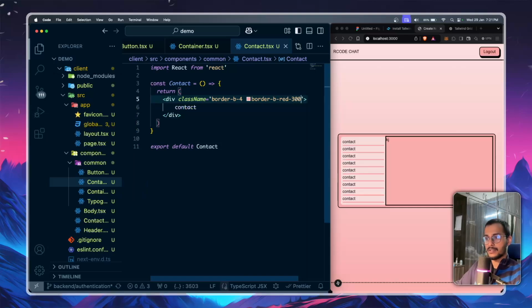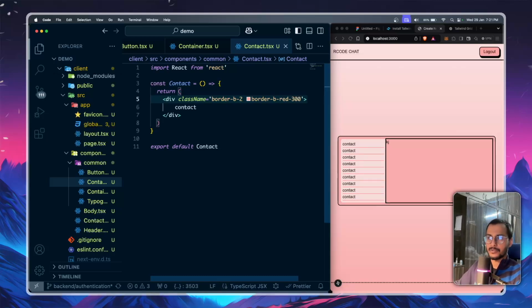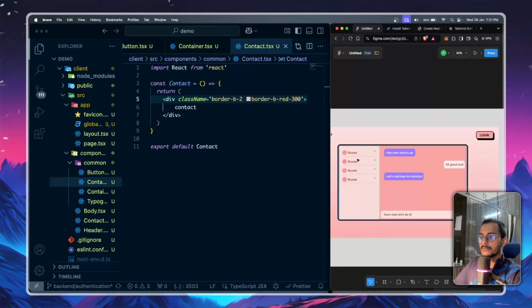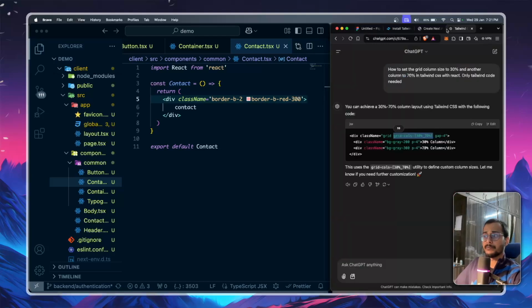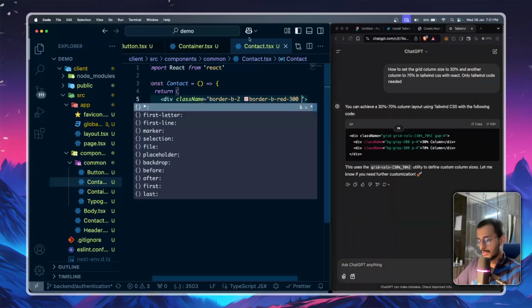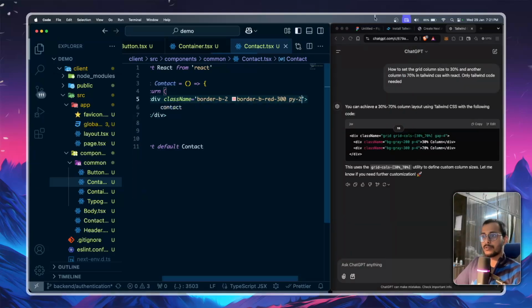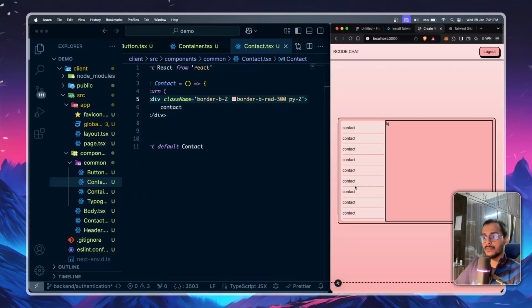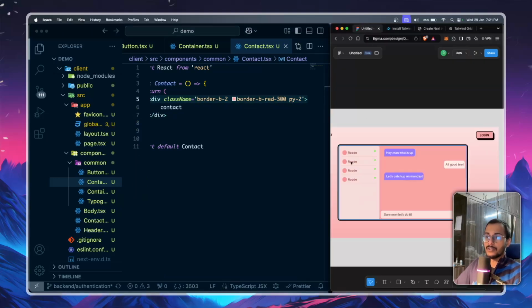This, yeah, not 4, but I guess 2 makes more sense. To be 1, not 2. Okay, we have more padding in between. So py of 2. Yeah, it looks more like this.